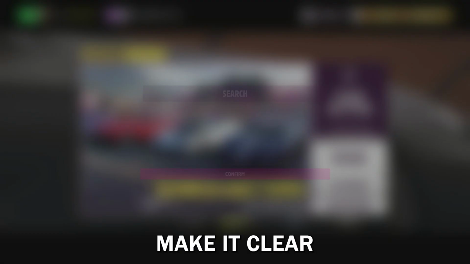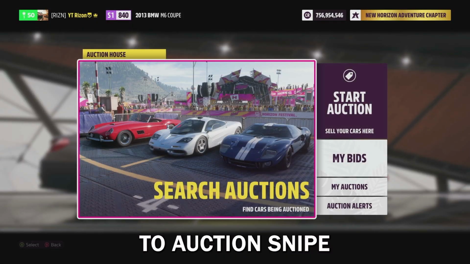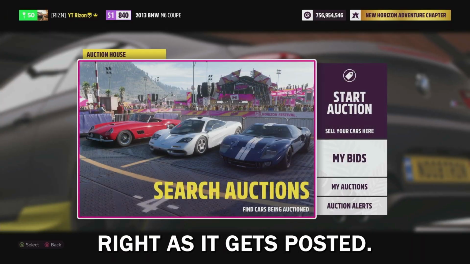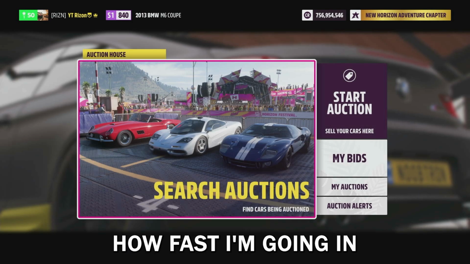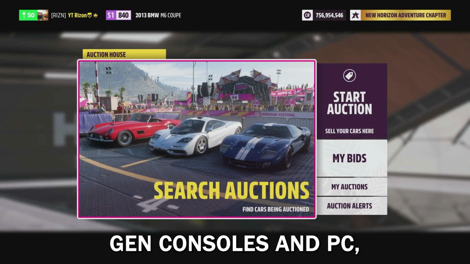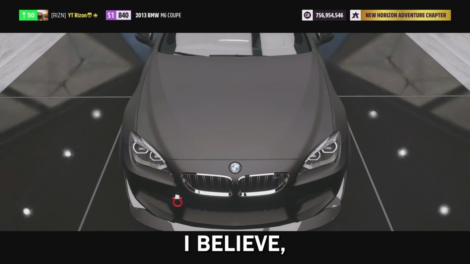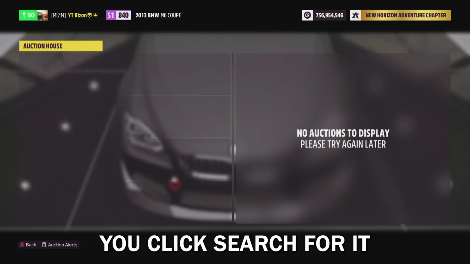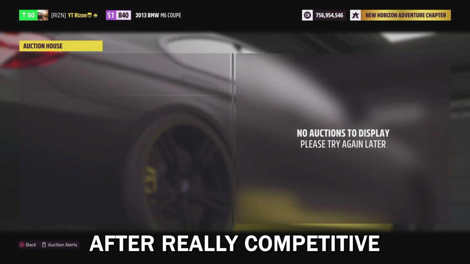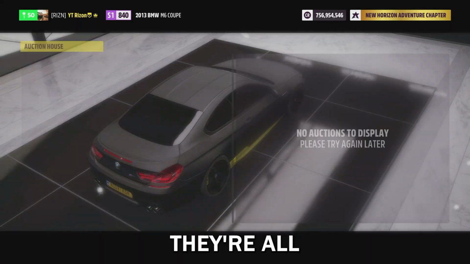Now, I do want to make it clear, if you're on the older consoles, it is going to be a little bit harder for you to auction snipe, because chances are you're never going to load into an auction right as it gets posted. If you can see how fast I'm going in and out of my searches here, this is kind of what it's like on next gen consoles and PC, which kind of sucks. But on old gen, it takes, I believe, like 1 to 2 seconds from the time you click search for it to actually pull anything up, which kind of sucks, because if you're going after really competitive cars, 99% of the time they're all already bought up.